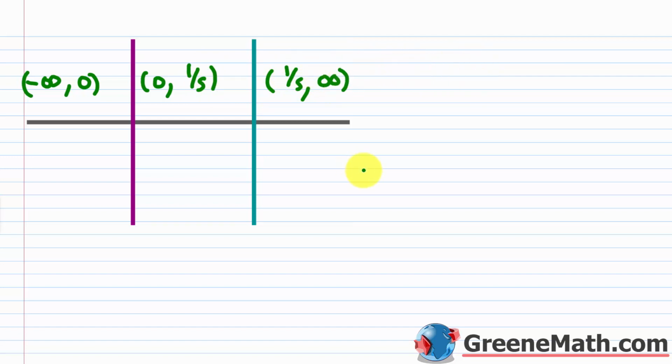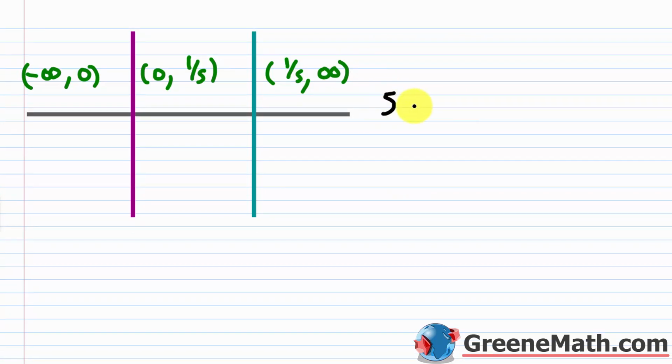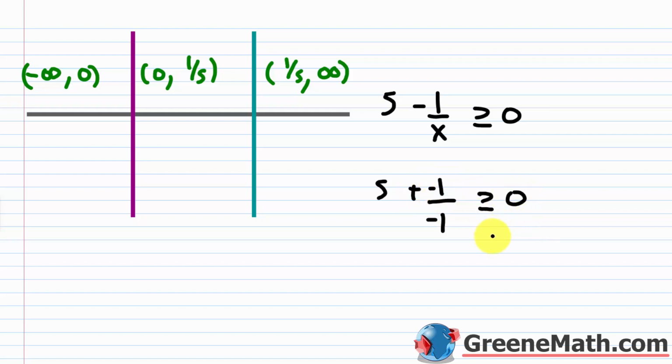So if I look at the inequality we started with, it was 5 minus 1 over x is greater than or equal to 0. Okay, so let's choose something that's less than 0. Let's just choose -1. It's pretty easy to work with. So if I did 5 minus 1 over -1, I could really write this as plus negative if I want. Is this greater than or equal to 0? Yes, it is, right? -1 over -1 is positive 1. So this would end up being 6. 6 is obviously greater than or equal to 0. So this would be true, right? So values that are less than 0 would work.